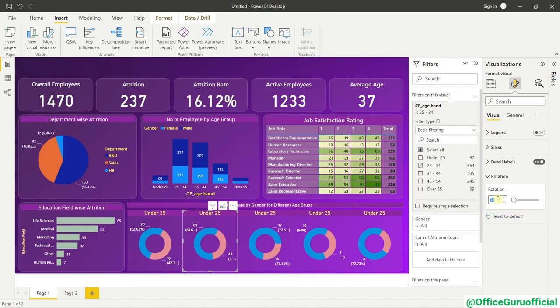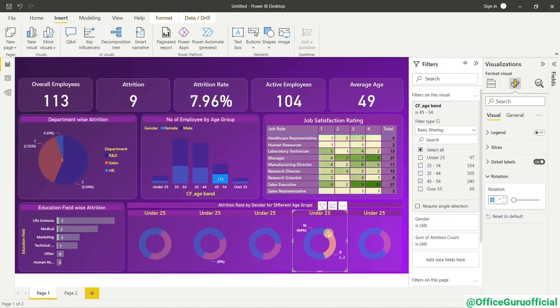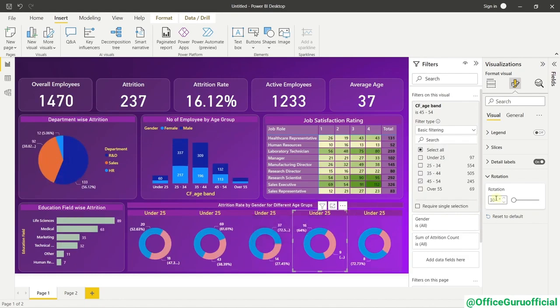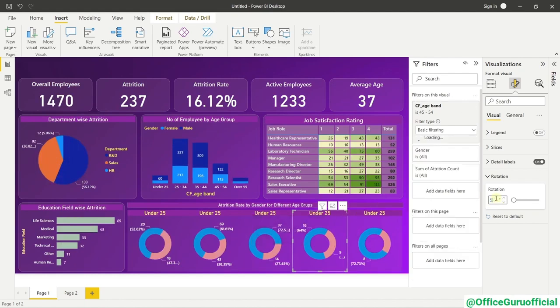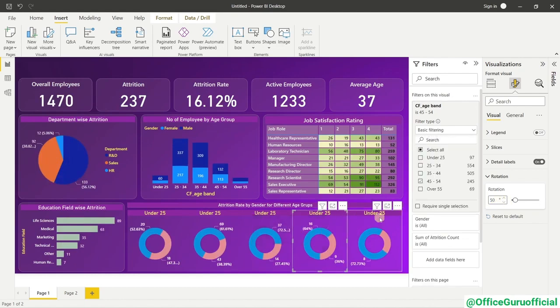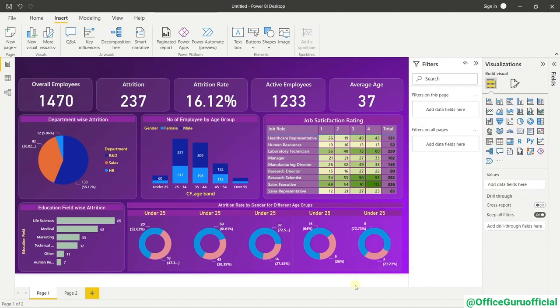Then for this, I will make it 70. All right, for this, I will again make it 50. Okay, this is fine. 90 is not good. Then 90, or we can choose 120. All right. So this is fine.